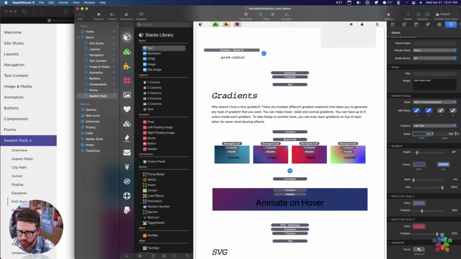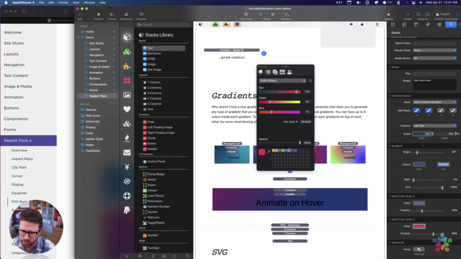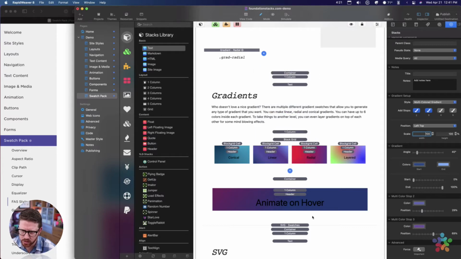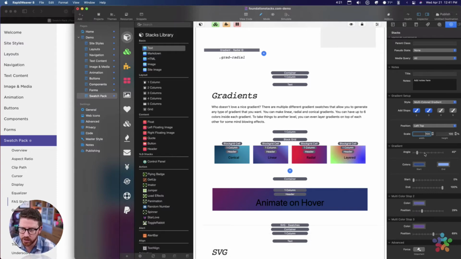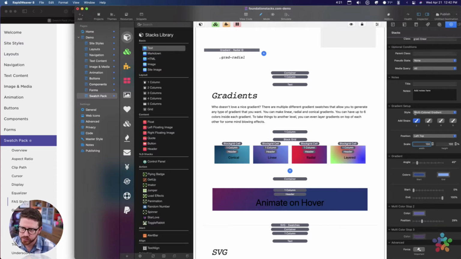There we kind of get where you can add multiple color gradients and all that kind of jazz. So there we go. I don't think these colors really look right, the red is really bad. If we were to add something a little different, maybe that meshes more. There we go. Kind of looks a little nicer, right? So you can really add it. And again, you can have up to 6 colors now in a gradient. And again, you can still provide the angles, even with multi-colors, right? And all that jazz. So really cool stuff.